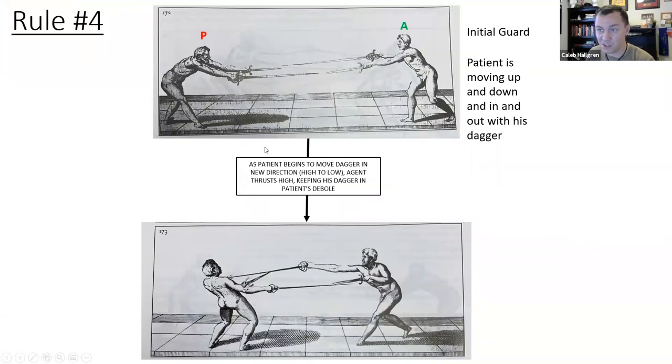We're probably going to go a little long, so I apologize. Anybody who needs to leave, you're okay to go. But we're going to walk through rule four, because rule four is pretty complex, but it's also pretty cool.